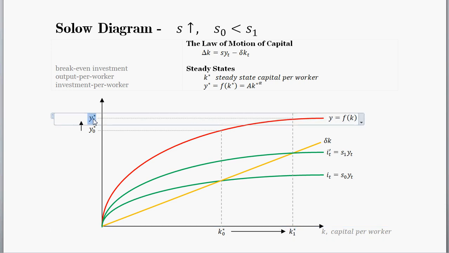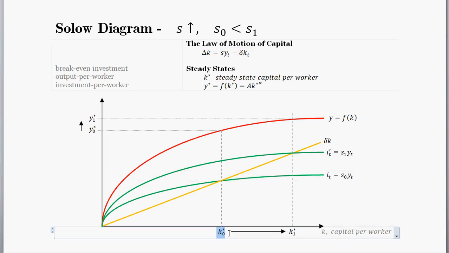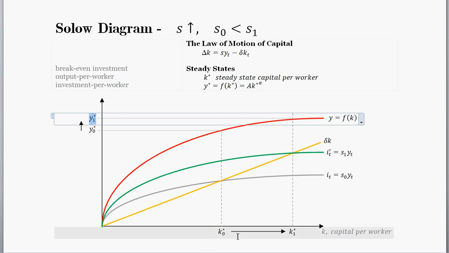We know the steady state value of capital per worker jumps up, and the steady state value of output per worker jumps up. But is that jump instantaneous, or does it evolve gradually through time? Well, the value of the steady state definitely jumps up, because it's just a function of the intersection. But the law of motion for capital — the capital accumulation equation — is something that happens dynamically and gradually through time. So if we start at the old capital per worker but the steady state is now higher, capital will increase each period by the difference between investment and break-even investment, slowly moving toward the new steady state.